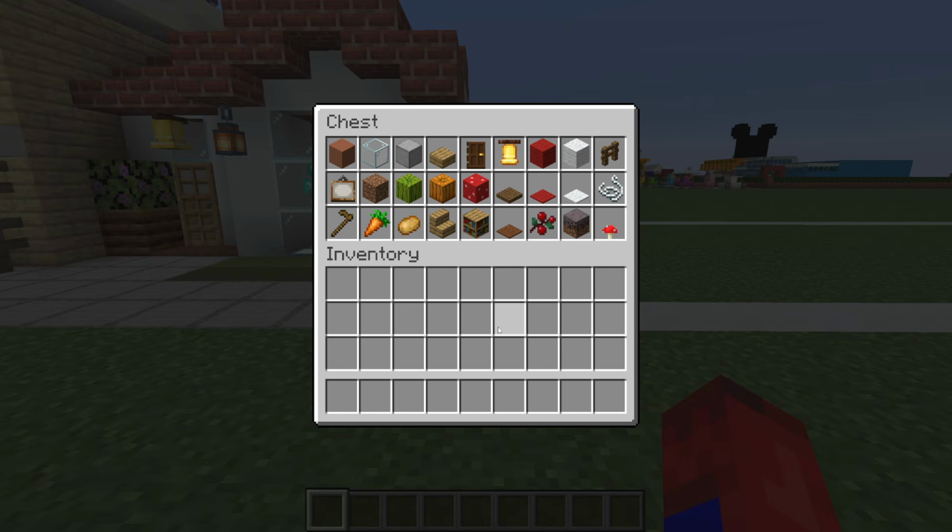Here are all of the materials that we will need to make the grocery store.